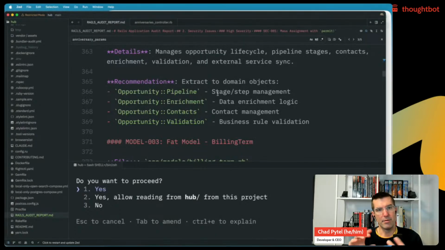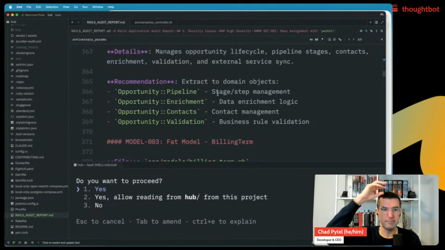Before doing what it says here, I would always look to see whether there's, rather than a scoped concept such as opportunity pipeline, some larger context above opportunities or alongside of them, where it doesn't even need to be composition or extracting a domain object underneath opportunity, but rather alongside of it or even above it.